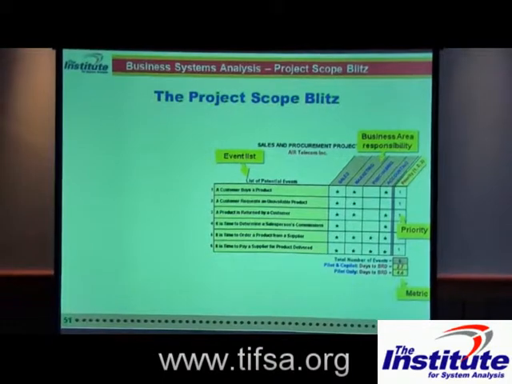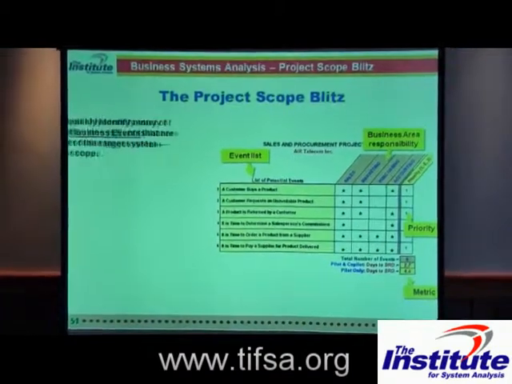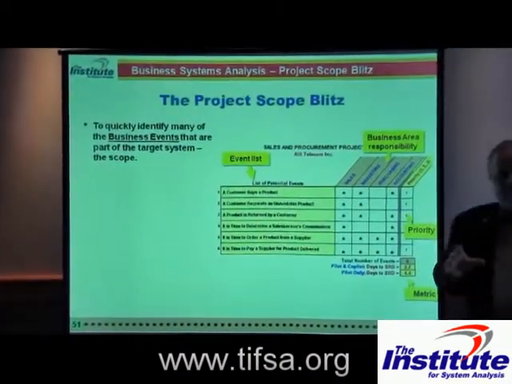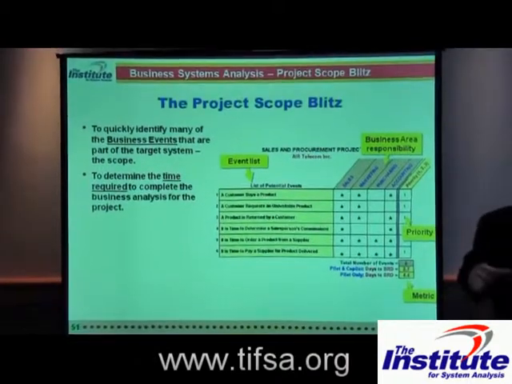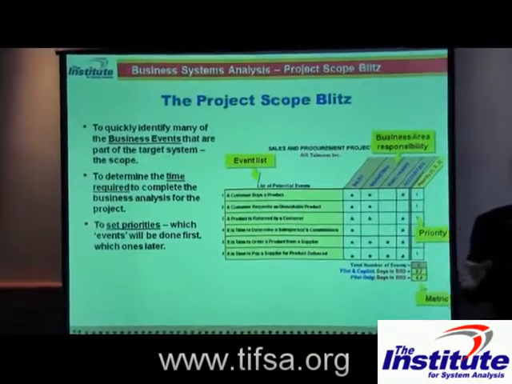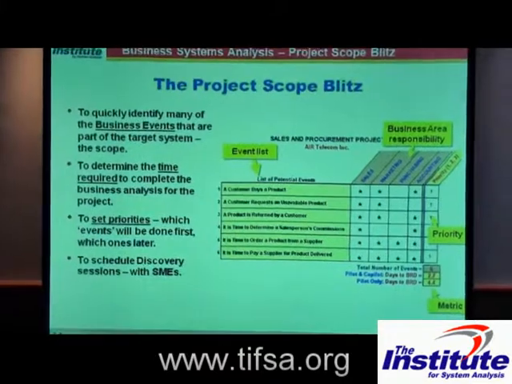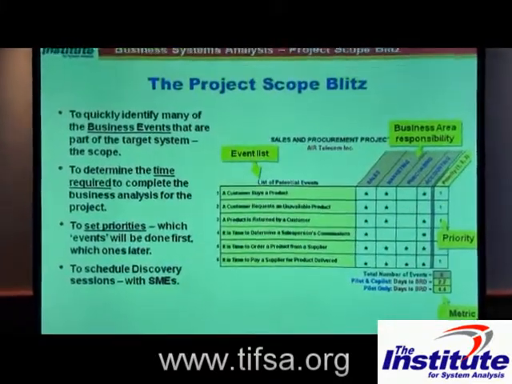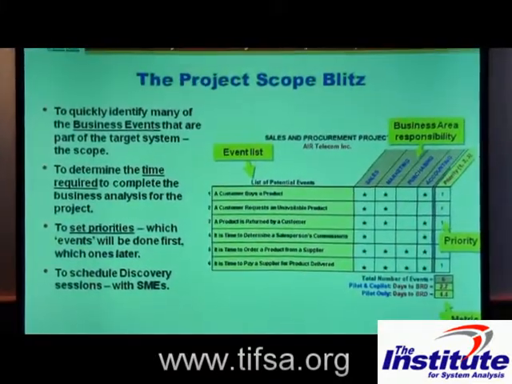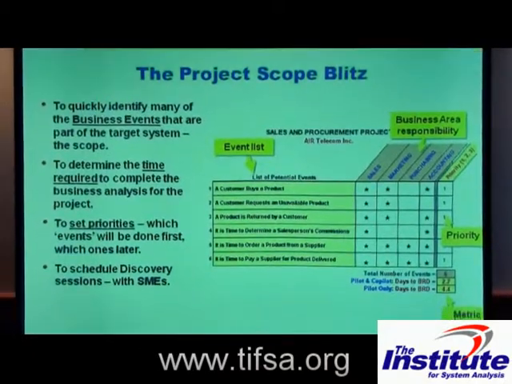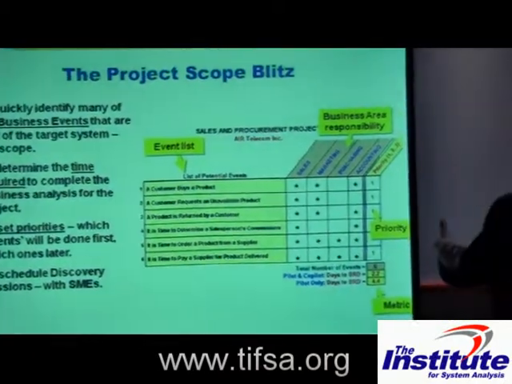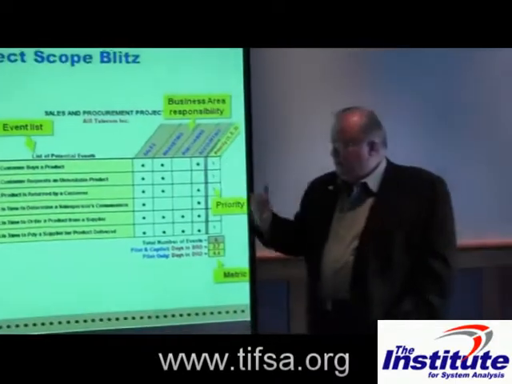The project scope blitz is something that we talked about at the very, very beginning of this course, and I said we're going to get to it a little bit later. But I also said that it's the very first thing that you do on the project. Once you have basic project information and you kick it off, the whole idea behind this was that we first get everything else in context, and then we'll talk about what you're actually doing first.